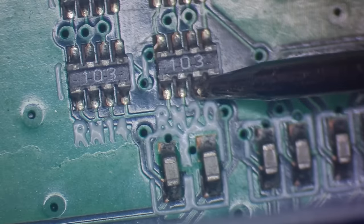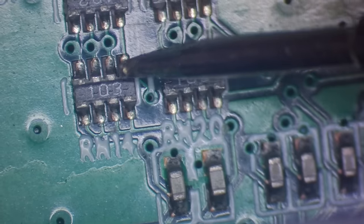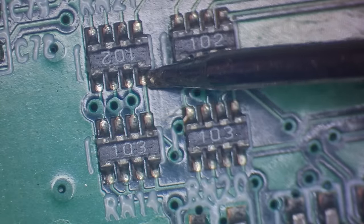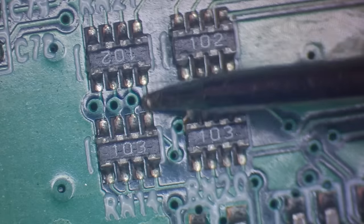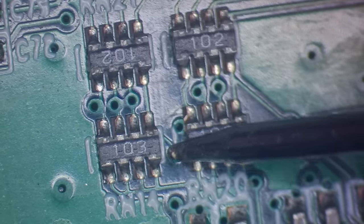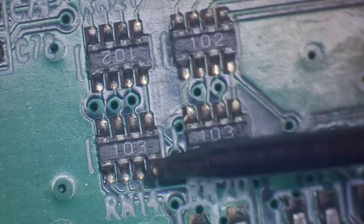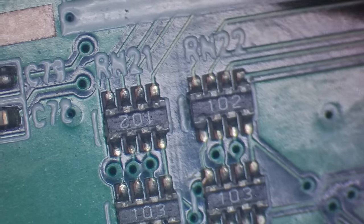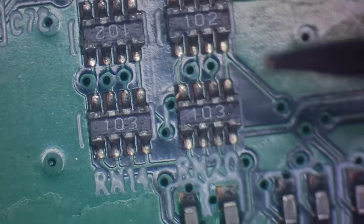So 103, 10k, so they're probably 10k pull-ups. Then it goes, actually I'm not too sure about that, because that one hasn't got a list. Ah, right, yeah, it goes from that via. So that via goes to that pin there. So it'll be getting pulled up to probably 5 volts through this resistor, and then current limited through this resistor to the main IC. So I think that's how it works.